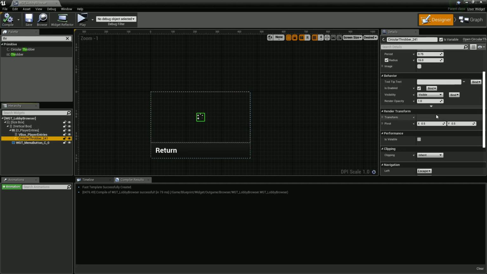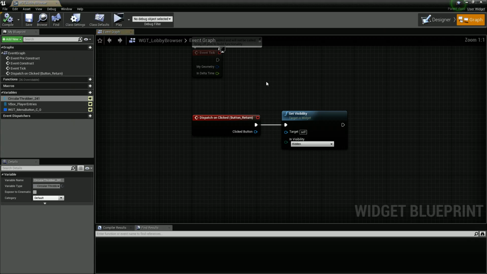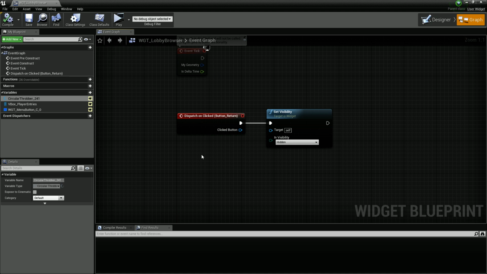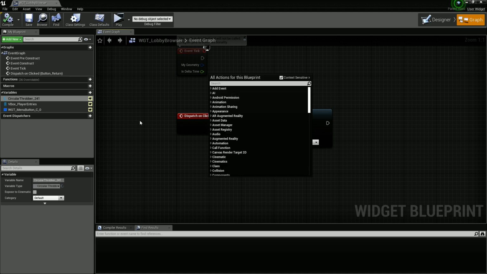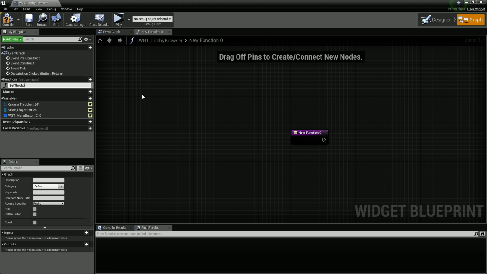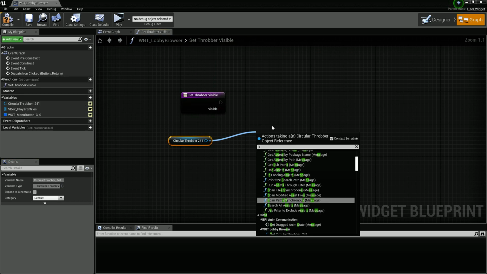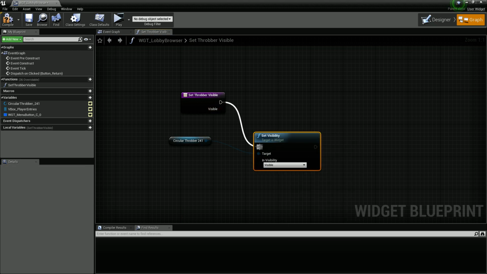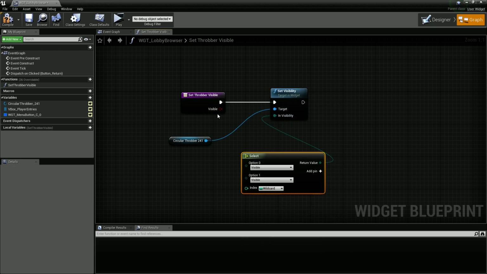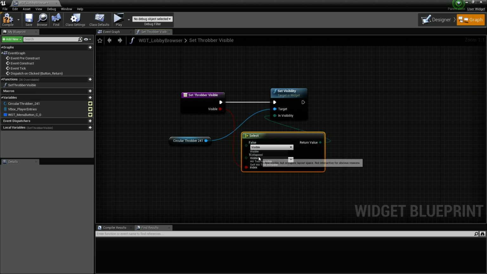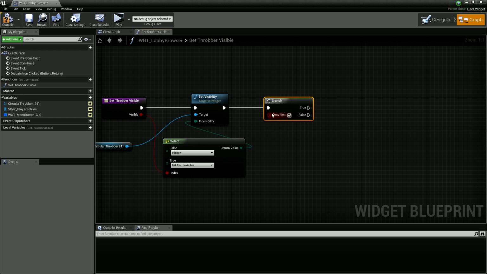So the vertical throbber is going to be hidden by default, and in here we're going to have a function, set throbber visible, with a boolean like this, and we're going to set its visibility depending on whether or not we are looking to check to see it.